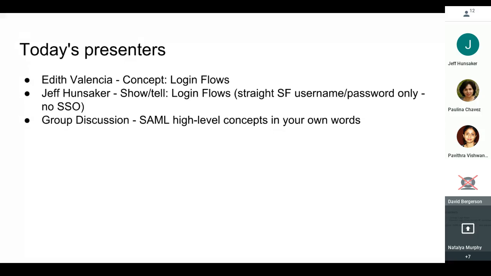Then you come back to the service provider to actually access your resources. And that's where the browser becomes important, because the service provider is not going directly to the identity provider, it's going back to the browser, that then goes to the identity provider, that then goes back to the browser, and then goes back to the service provider. So you're adding three additional steps. Yep. And that's SP versus IDP.